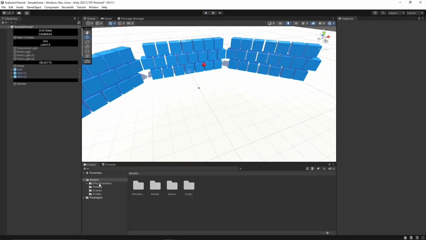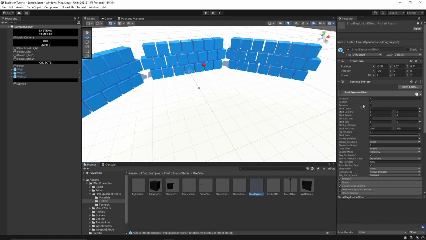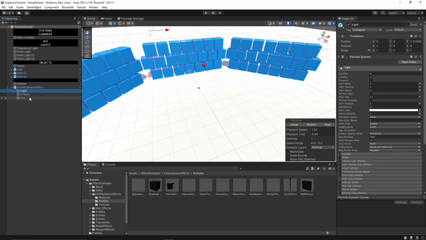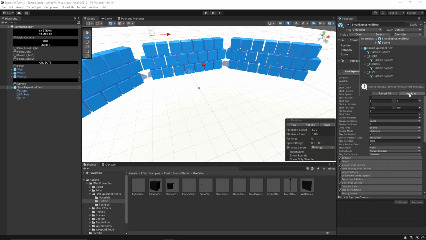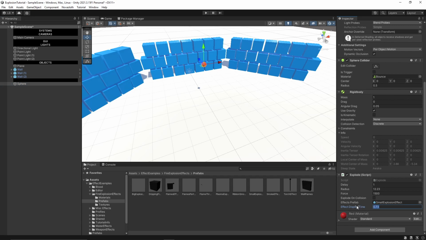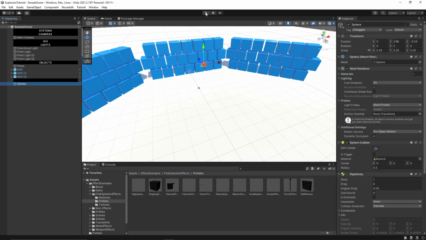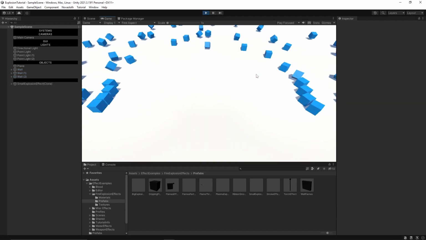What you should do is, if you have a custom prefab, or in this case I'm using this small explosion prefab, go into it and disable looping. It's important to understand that there are probably more effects within your effect, so you should disable looping in all of them. And if it's a prefab, you're going to want to apply all the overrides in that prefab. Let's make this display time something really long so we can test out if that looping fixed our second explosion effect. Okay, cool. Looks like it worked.